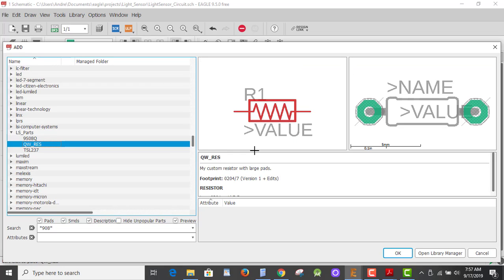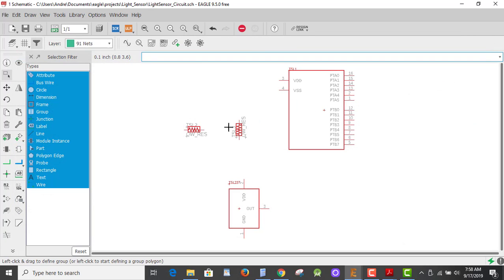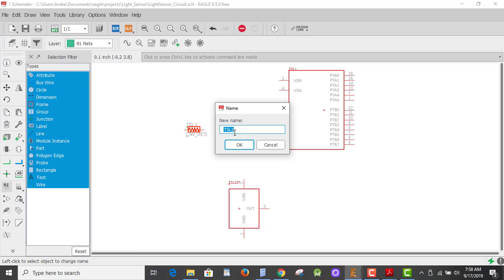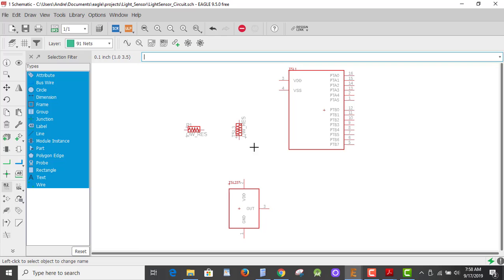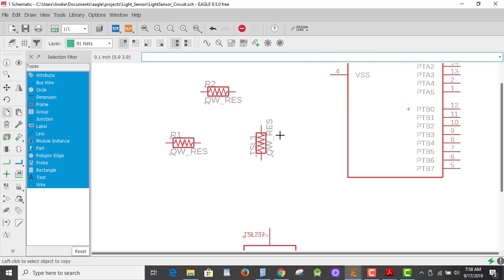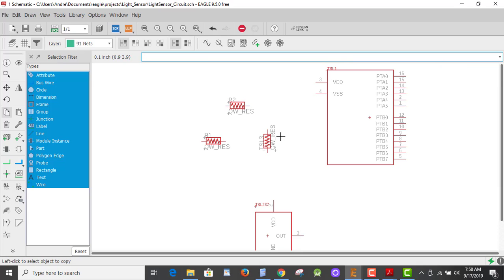Simple trick is to use the ability up here to change it. You can use the tool here to do it and call it R1, and now it's R1. And if I use the copy tool, I think this will work. When I make the copies, notice how it incremented to R2. So you've got workarounds to all the little difficulties we've come up with. That's how you modify an existing part.